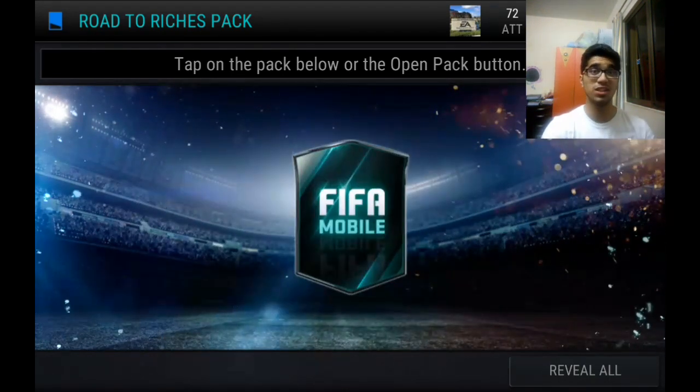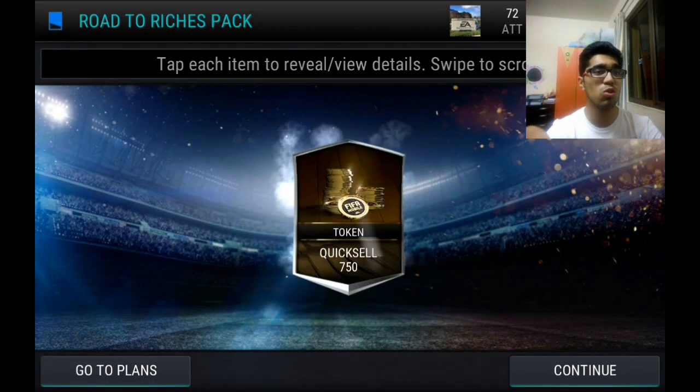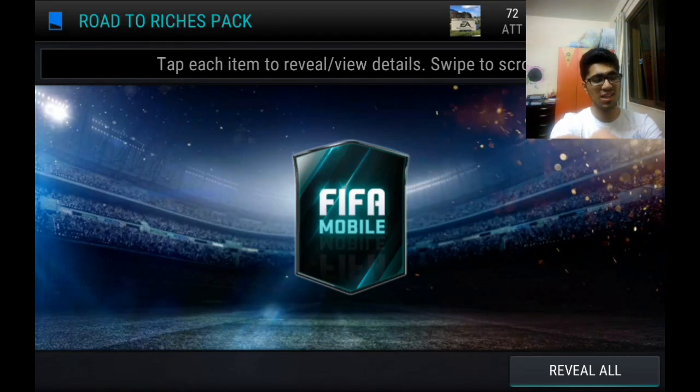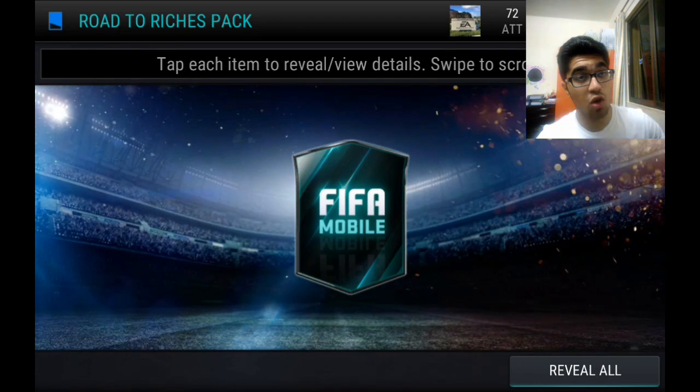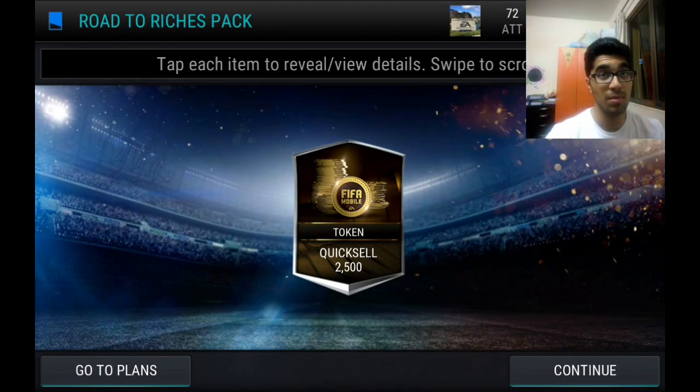Now we have the Road to Riches pack, and can this one give us 50,000 coins or something like that? Cool! We got 750 coins, but the reveal all is gonna do the magic for us, man. The reveal all. Let's go, click on it! We get 2,500 coins. That's better than what I got previously. So yeah, I'm happy about that.